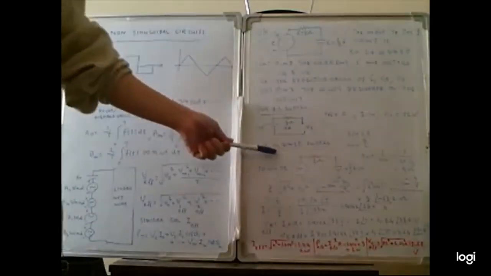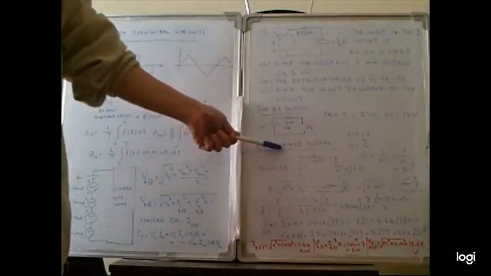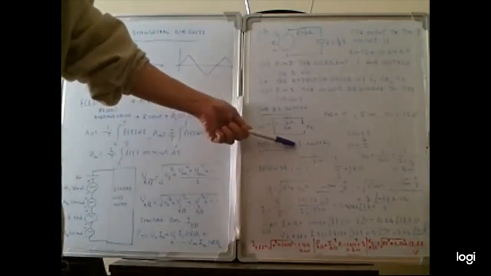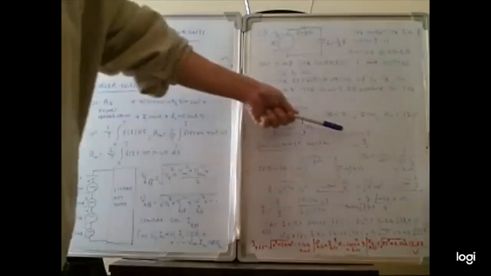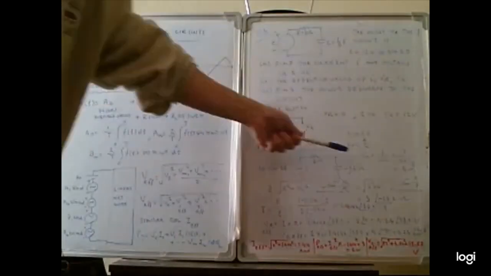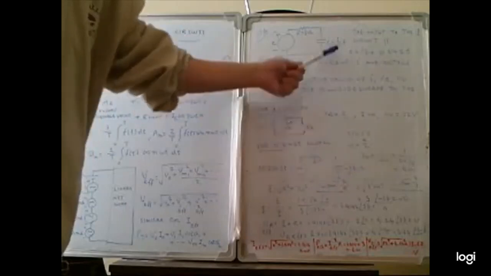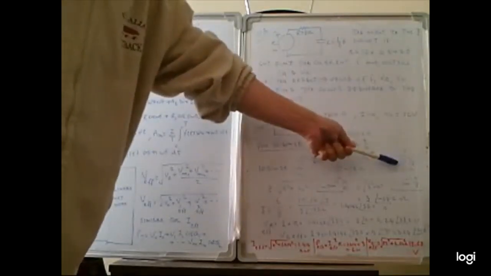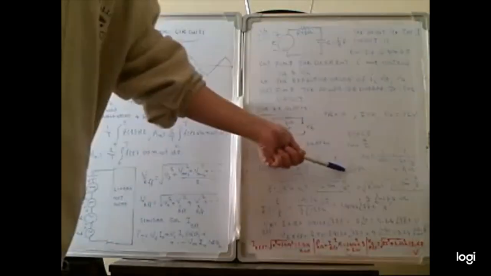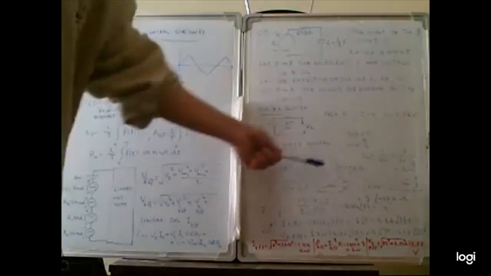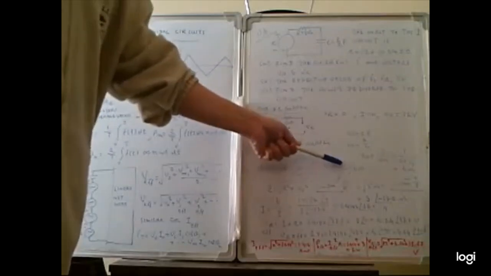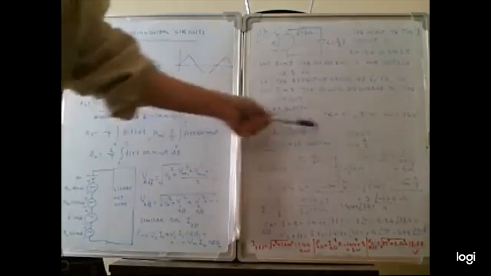Now we assume the 10 sine 2t supply is applied. So this is the AC. Sine 2t has a radian frequency, so omega is 2. The capacitive reactance for AC, with the 1/8 farad capacitor, is 1 over omega C. Omega is 2 and C is 1/8, so you get 4 ohms, that is, minus j4. In this case, with the 10 sine 2t supply, the 3 ohm resistor and the capacitor, minus j4, are connected in series.